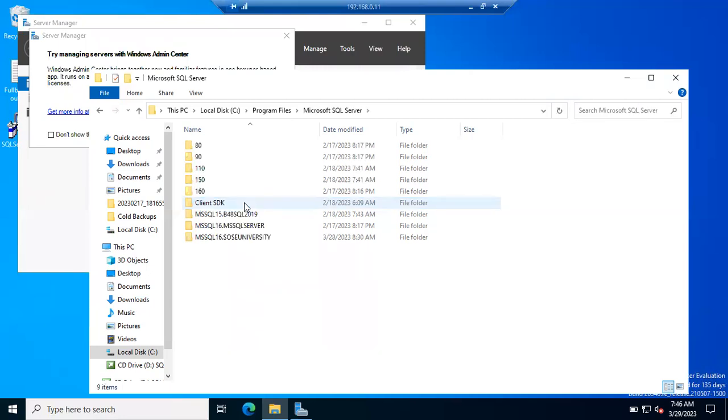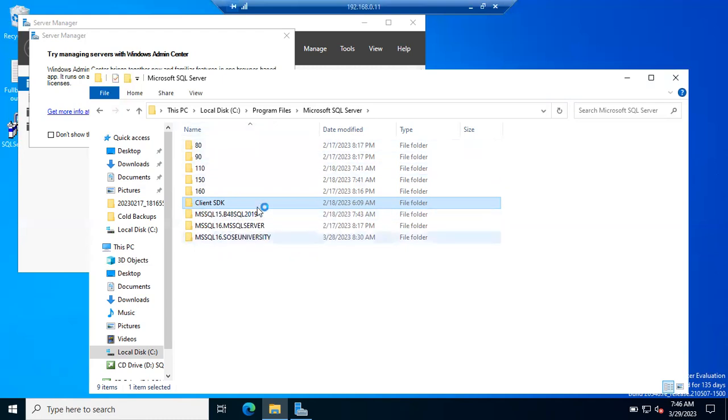If you open this folder, I can see the numbered folders; those number folders are called binaries, guys. Client tools SDK are some supported files, shared features, I can say. And you can see 3 instances here that I installed in this machine. Can anyone tell me what versions I installed in this machine without connecting to SQL Server Management Studio? How to check it?